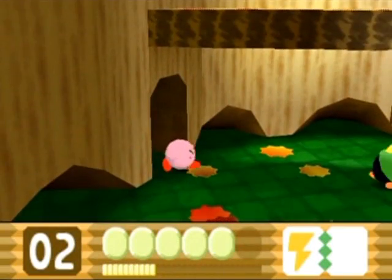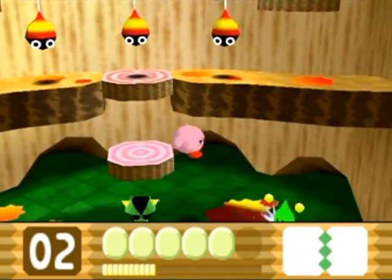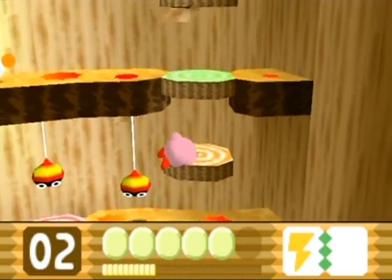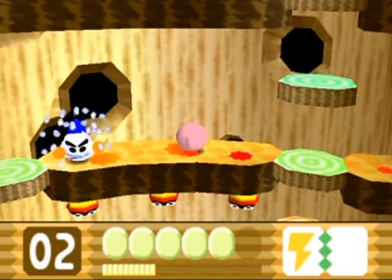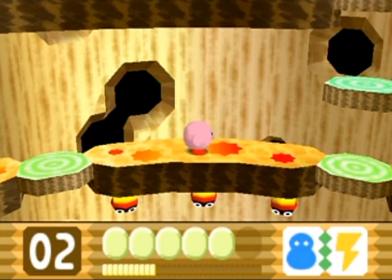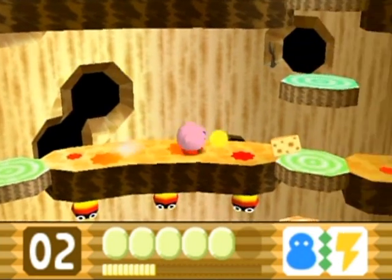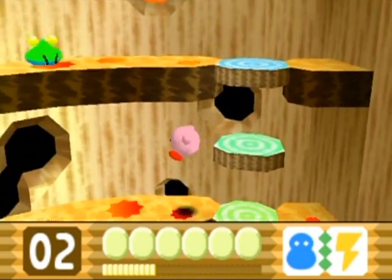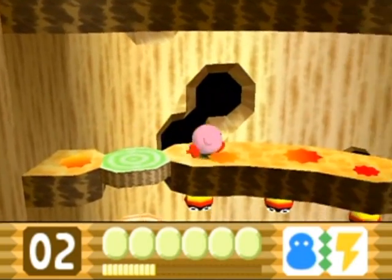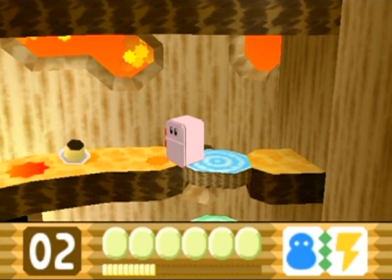But what I want to do is combine it with something else. I'm hoping there's an ice enemy around here. If you know what I'm talking about here, you know why I want to show. There is. So what does this do? Refrigerator Kirby. And you can actually get unlimited health like that, because he keeps spitting out food out of the refrigerator.